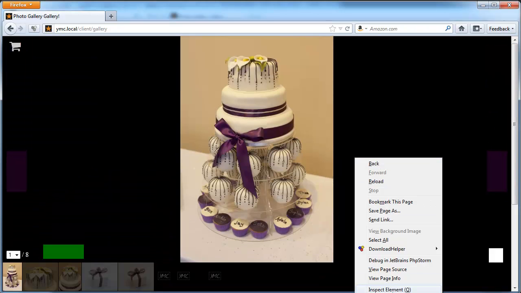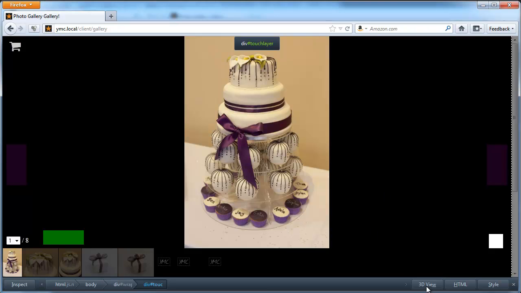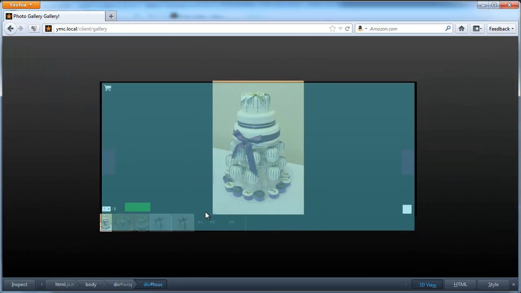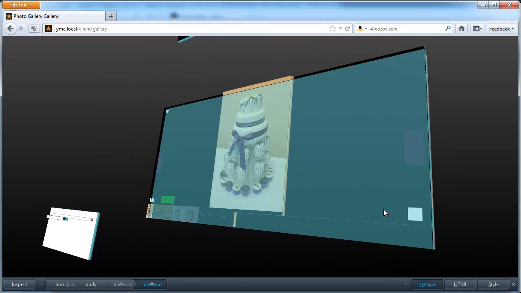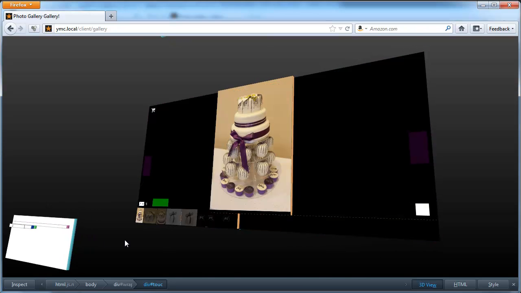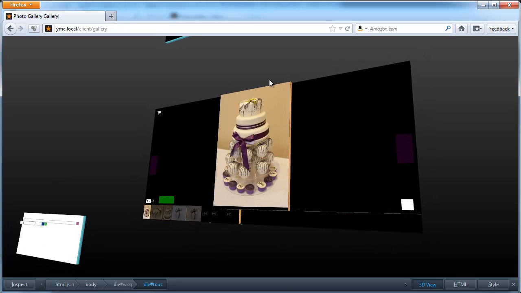I realized that when you inspect element in the new versions of Firefox and click 3D view, you can zoom out and pan around and look at off-screen elements, which is very, very helpful. So I saw straight away that this should not be lower than the baseline of this window here. Because in Chrome it's not going to cause an issue, but in other browsers like Firefox and Internet Explorer it's going to give you those scroll bars, because it's trying to allow the height of that element. So this being able to visualize your off-screen elements is really helpful.